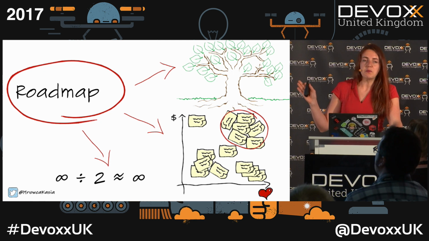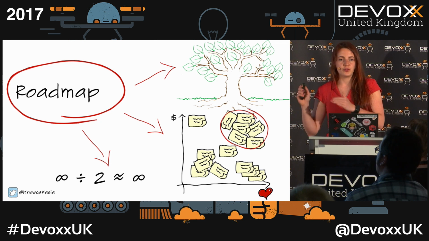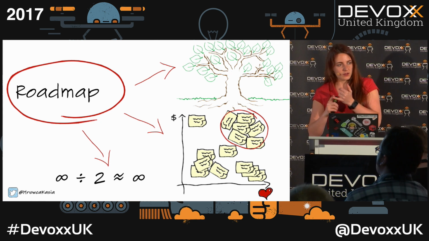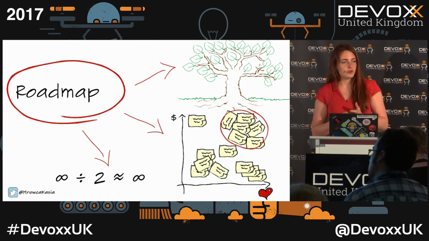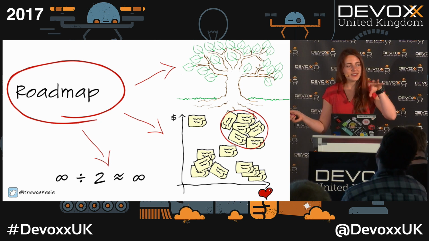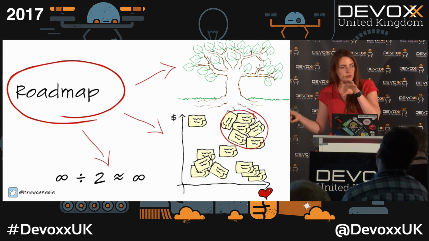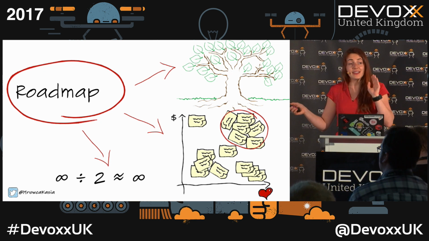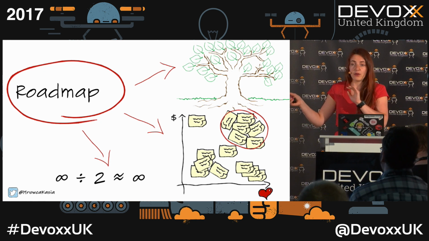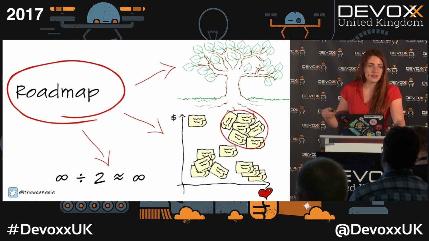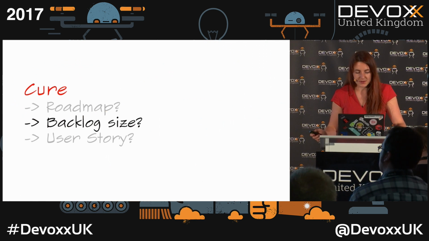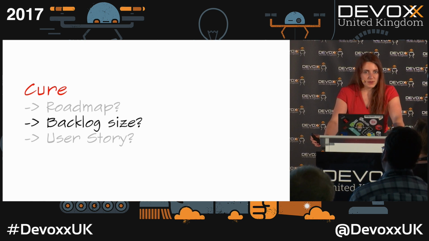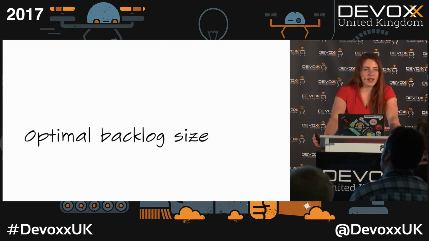So these are the key things that we can do in order to reduce the number of commitments. First of all, not keeping it in a linear manner, then trying to reduce the things that we are actually detailing down to a meaningful number of tickets. Again, we can communicate easily to the business, okay, your ideas are not being forgotten, they're in our roadmap, and we will detail them down in the next iteration or next time box. So again, this solves a bit of our backlog size issue, right? Because once we have the roadmap and have decided what we would like to detail down, we can think about the optimal backlog size.